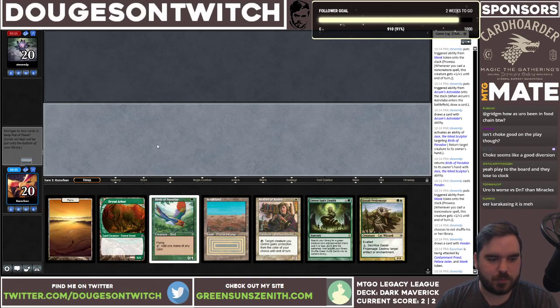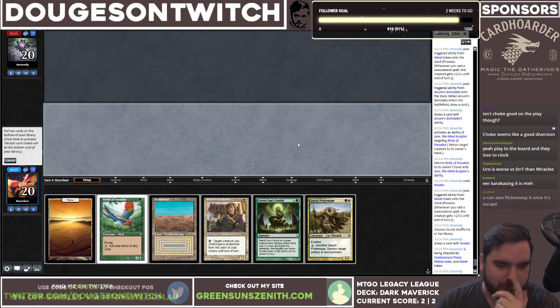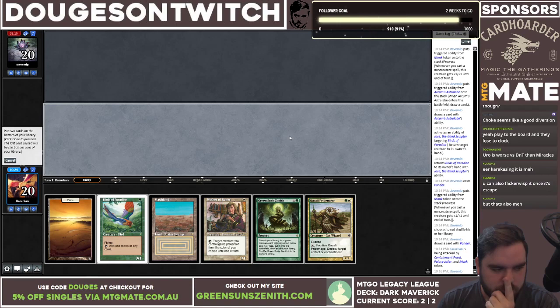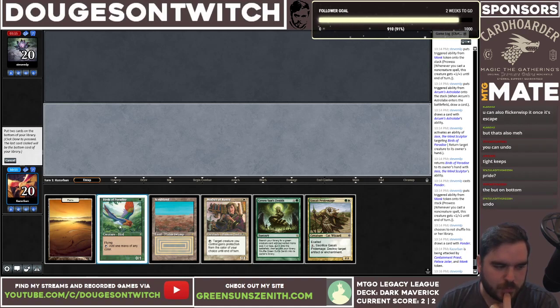This is better. We'll keep this and we'll bottom Dryad Arbor. Oh god, we don't have a green source. That's fine. That's fine. I think it's the bird, because if we draw a green source, we can at least Green Suns later on. We don't necessarily need the bird in opening.